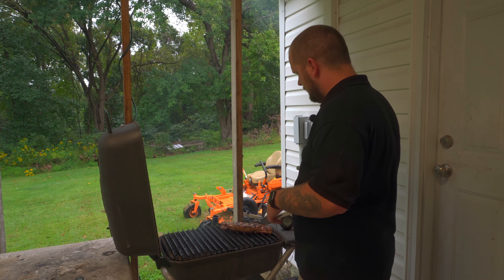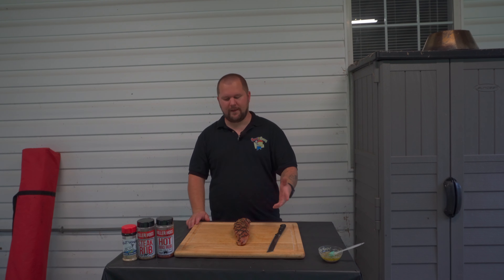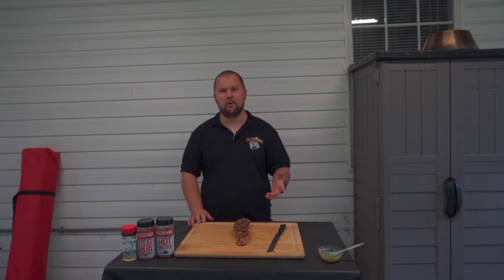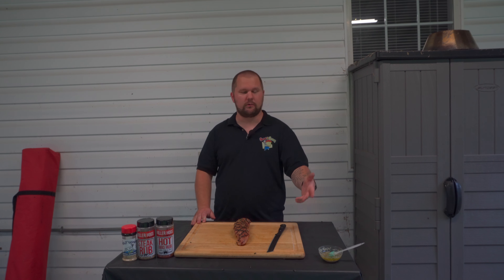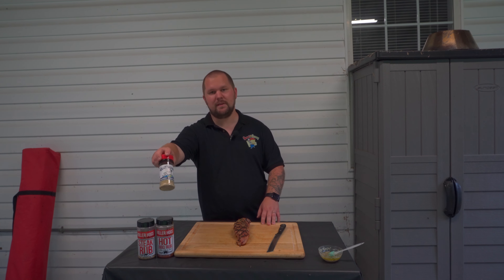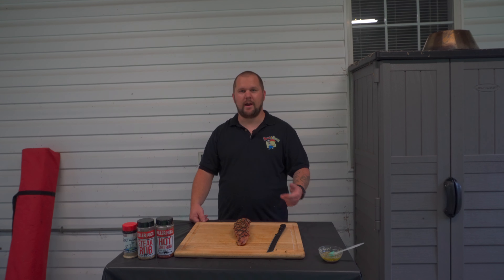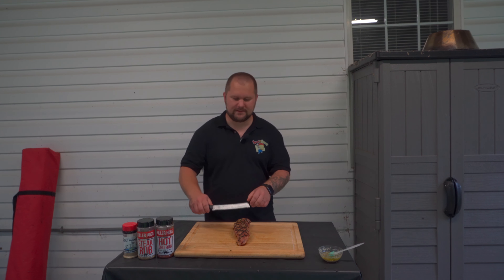Our DOT is going off telling us we've hit 140°F. We basted it every 10 degrees. We'll get the probe out and move this over to the cutting board to rest for about five to ten minutes. A quick review of what we did: we made a melted butter with garlic, rosemary, thyme, and lemon juice. We seasoned the pork tenderloin with Lem's Meat Varnish brisket and steak rub, Killer Hogs Hot rub, and Killer Hogs Steak rub to give it a really nice savory flavor — staying away from anything sweet. We got the PK hot with Royal Oak charcoal in a two-zone fire, seared the tenderloin for four minutes per side giving it a twist every two minutes, then moved it to the cool side to finish to 140°F while basting every 10 degrees.